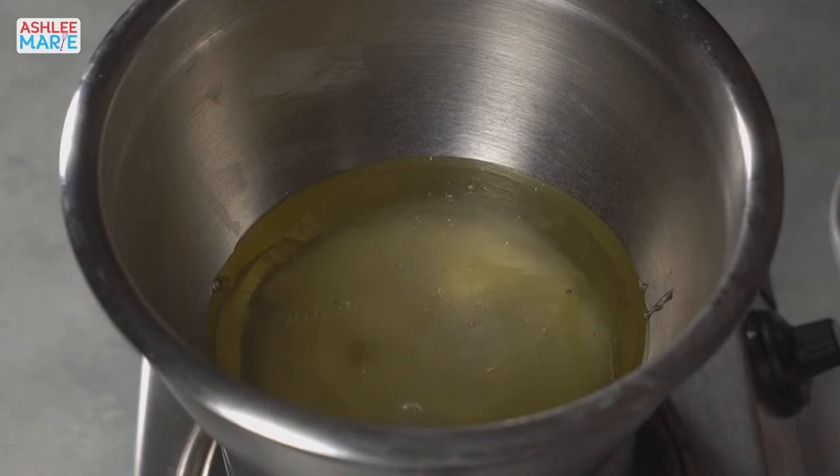So the reason I recommend using corn syrup is it helps keep it from being grainy. Sorry, I'm gonna get a whisk. As the sugar melts and cooks into the eggs, the corn syrup helps keep the sugar from being grainy or going back to grainy once it's melted. So I really highly recommend using corn syrup in any candy making, and meringue is a candy, any candy making recipe. Also, it helps it hold better body.